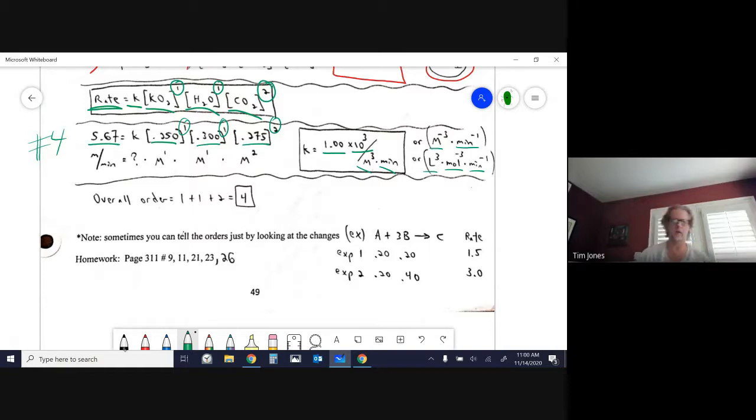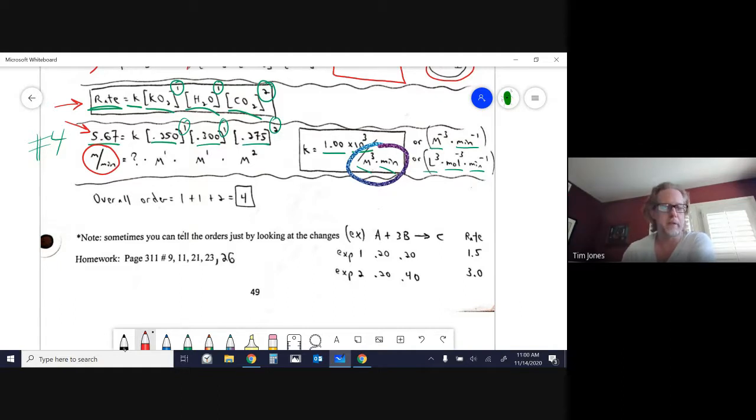What we now need to talk about is why is the unit such a weird situation? All right, so take a look at the rate expression that we just wrote out. You could either look up here or you could look down here where we did it with the numbers. And let's just look at units. We know that the unit of rate is molarity per minute. That was given in the data table up above.